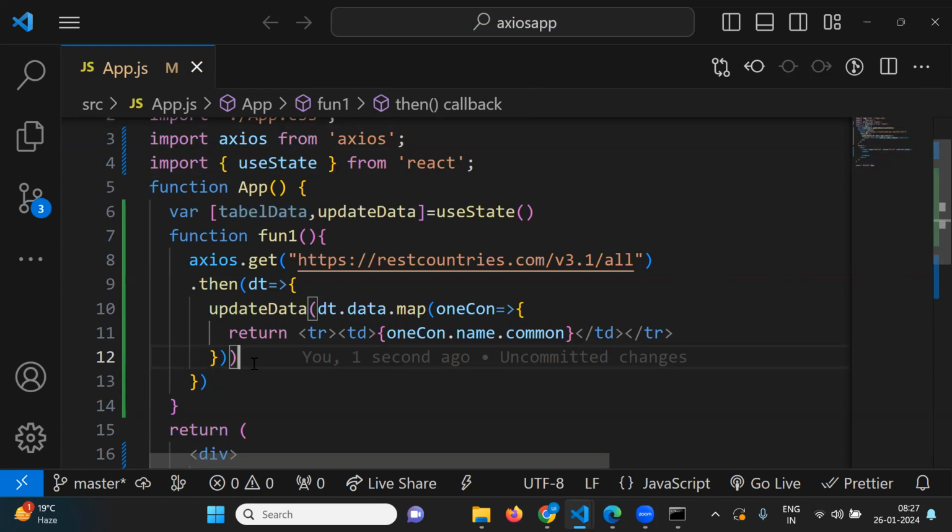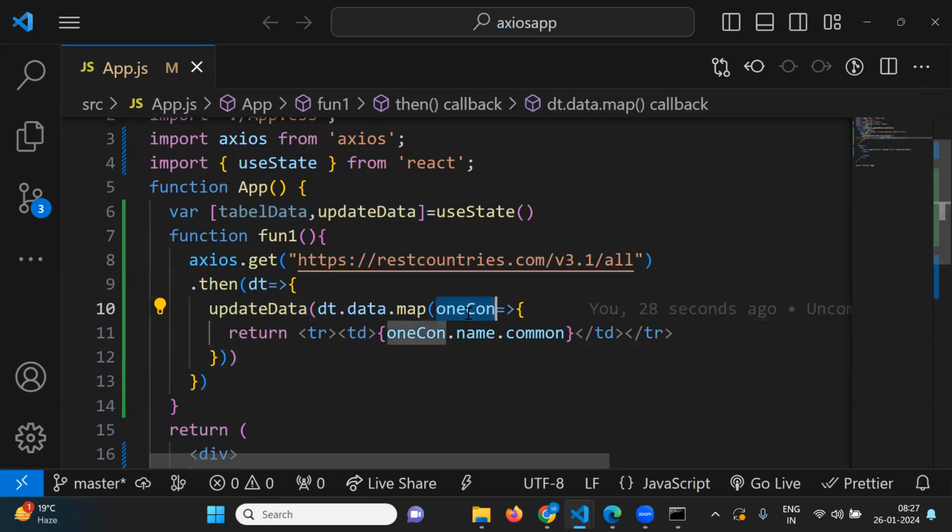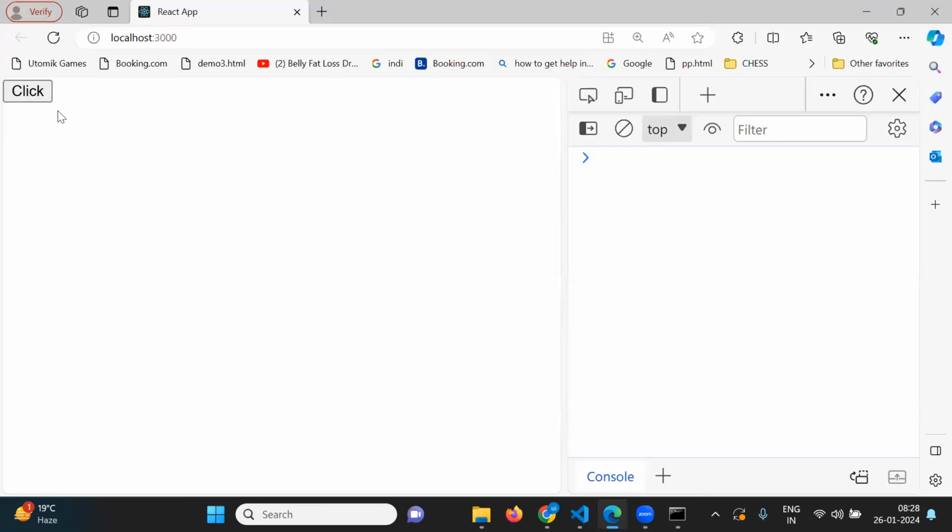dt dot data dot map. Now here the thing is dt dot data dot map, entry, return tr td one country dot name dot common.